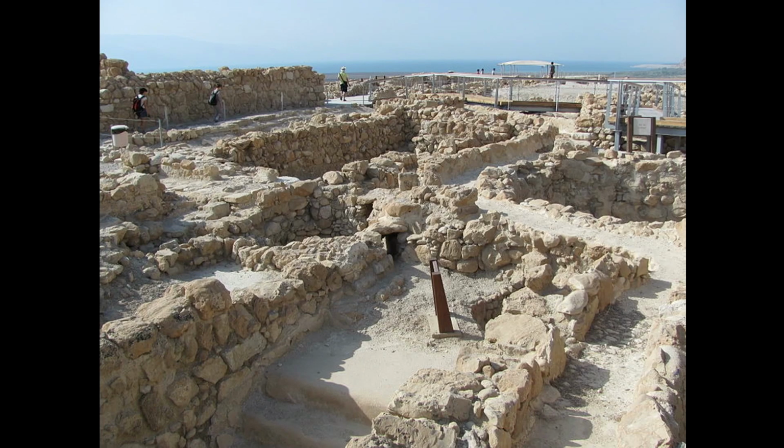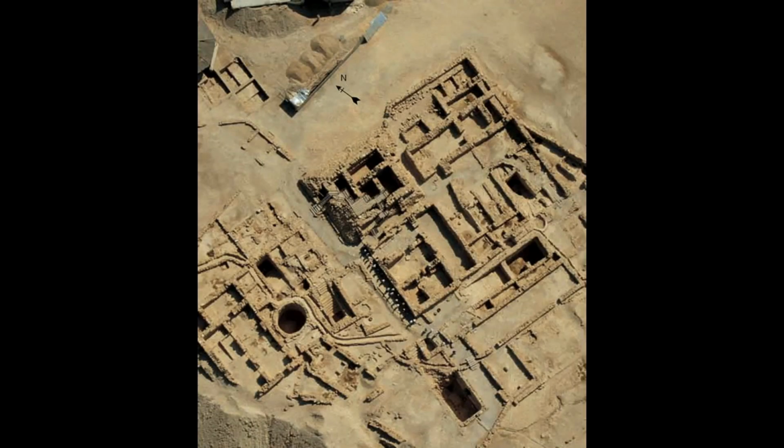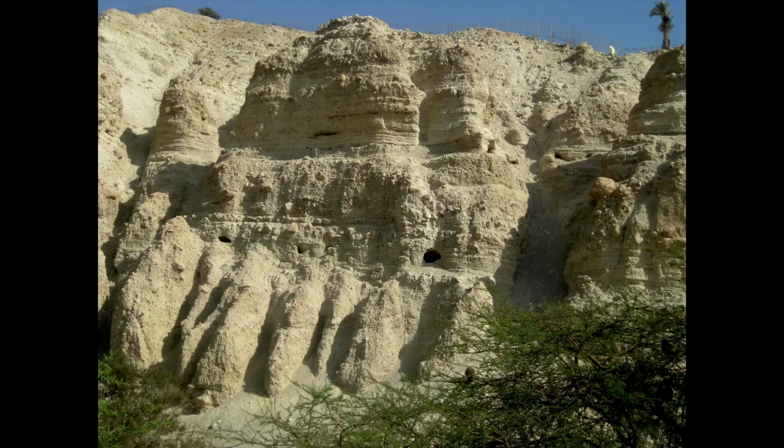Excavated buildings from the same period found near the spring suggest the community may have used the spring to support some modest agricultural activity. And many of the people lived in the caves which pock the slopes in the area. The complex that the archaeologists uncovered on this plateau was unique inasmuch as it was not a palace, it wasn't a fort, it wasn't a house. No one lived there. It was just a centre for all sorts of activities.